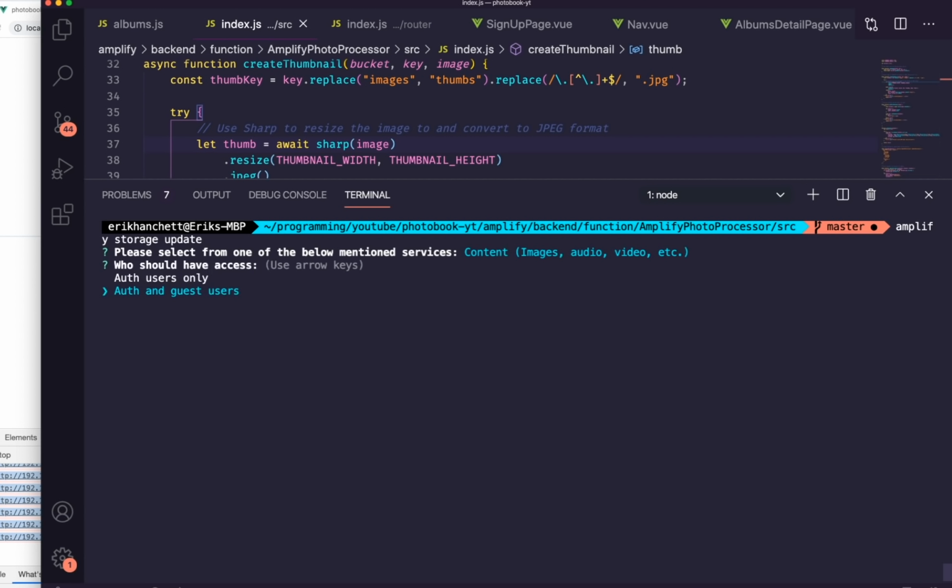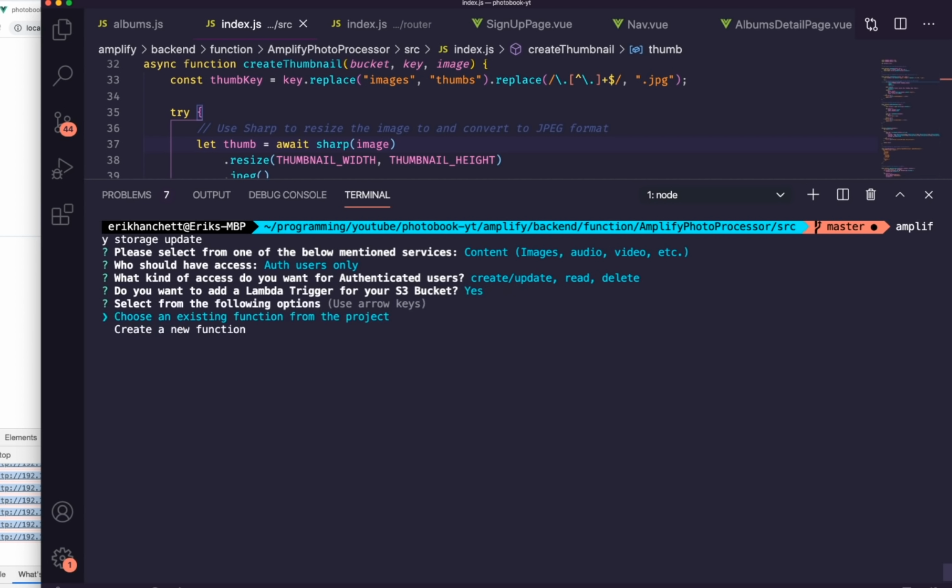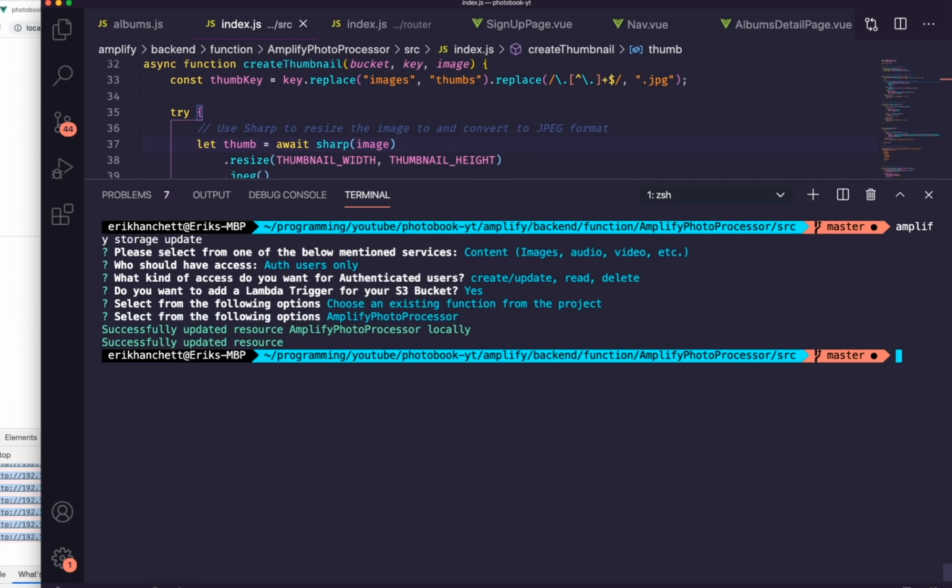And we're going to select auth users only. And we're going to hit enter here. And now here, do you want to add a Lambda trigger to your S3 bucket? Yes. And we're going to choose an existing function from the project. And we're going to do the Amplify photo processor, the one we just created. Cool. So now it should trigger the Lambda as soon as the upload occurs, which is perfect.